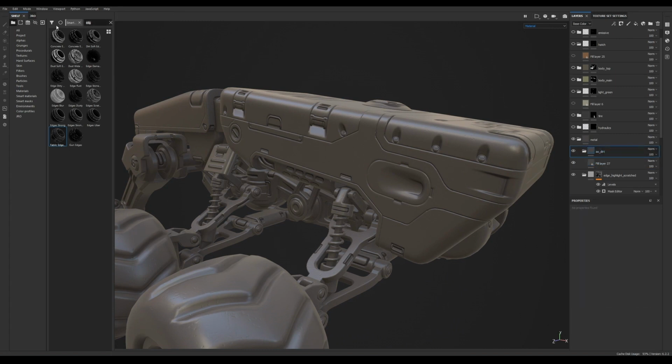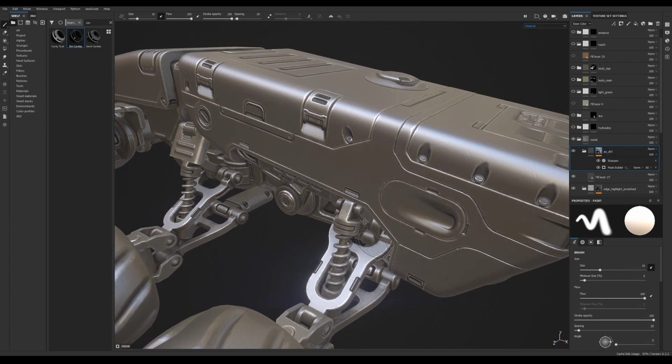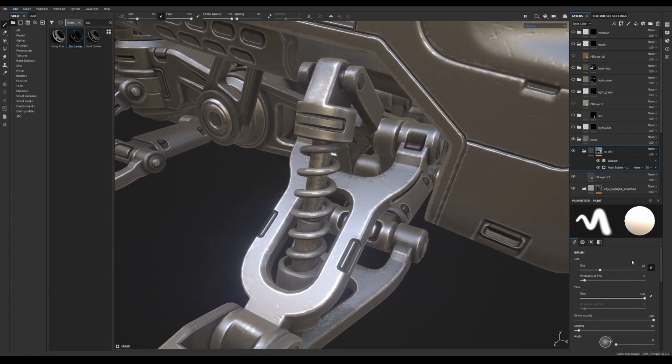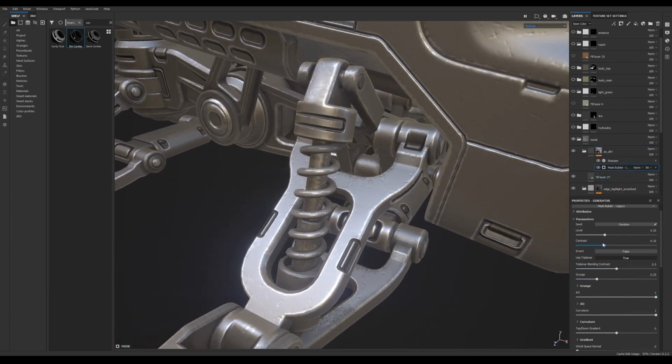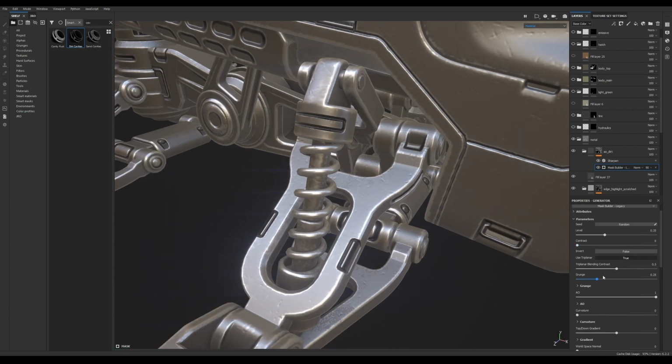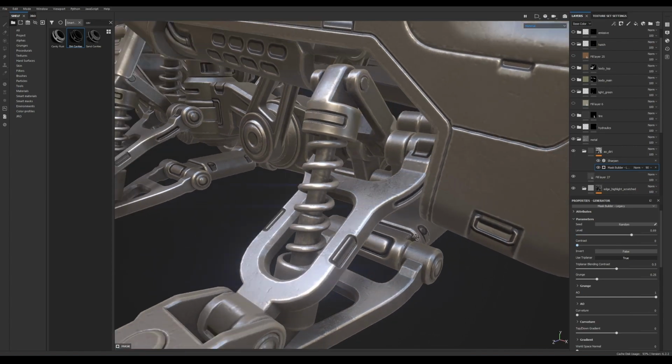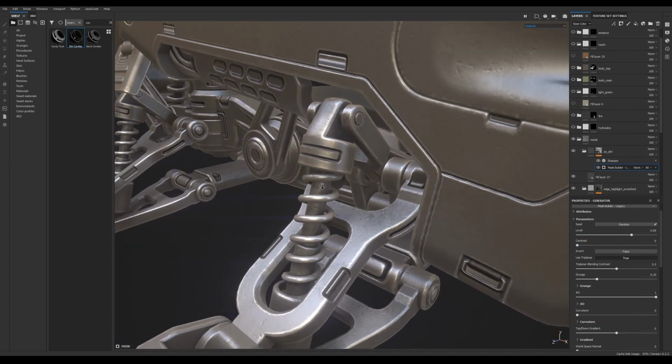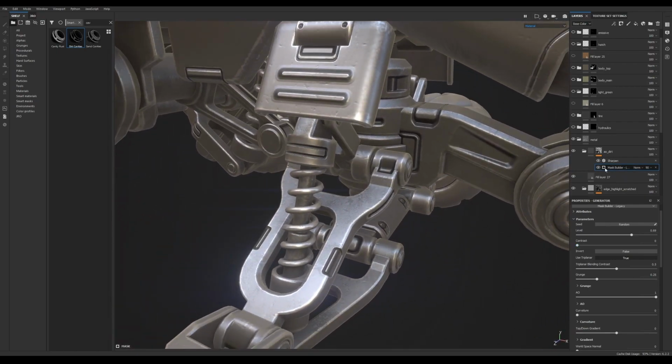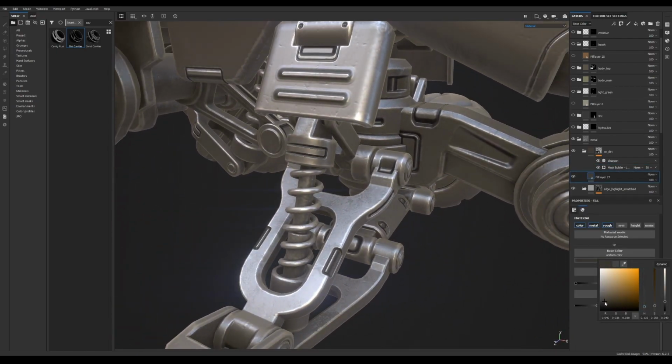For this, I'll use the Dirt Cavities Smart Mask. The AO is a lot more intense at the lower parts of the model, so if I want to get well-balanced dirt on the lower parts, it won't be noticeable on the top parts. So I will focus on the lower parts for this layer group, then later create a new layer group that focuses on the upper parts.